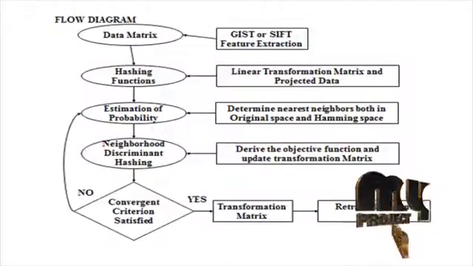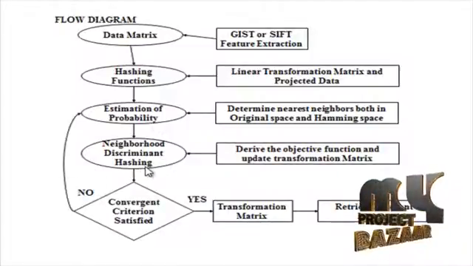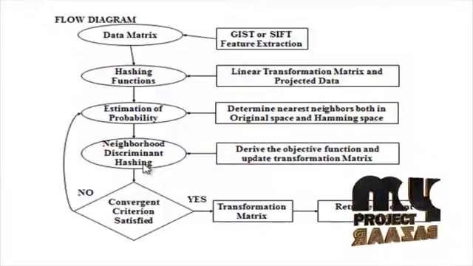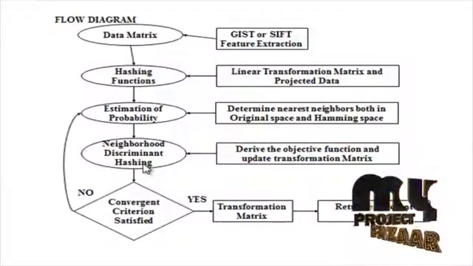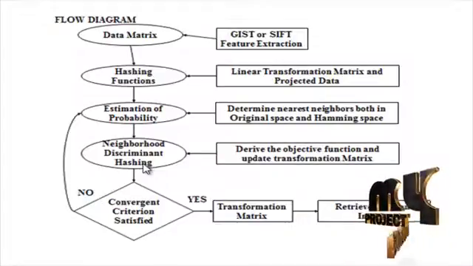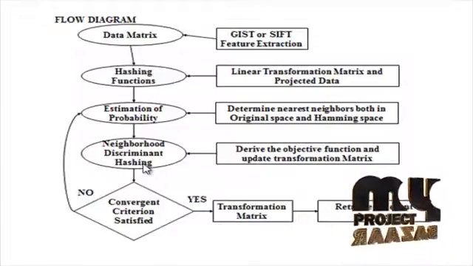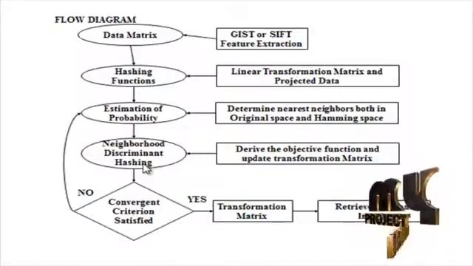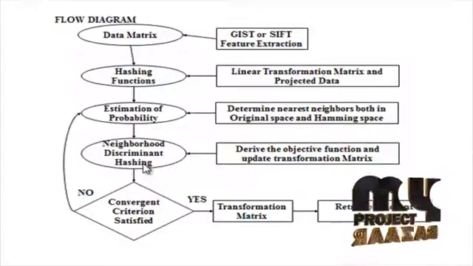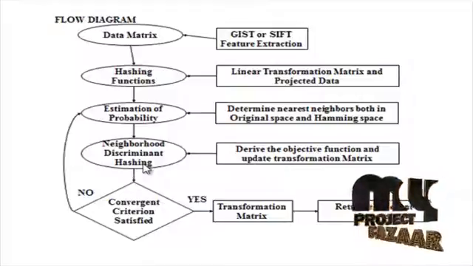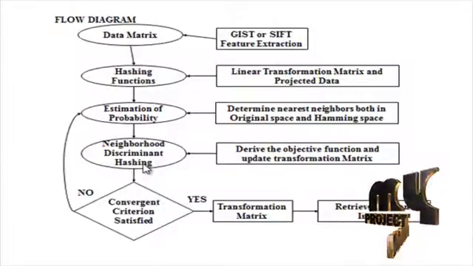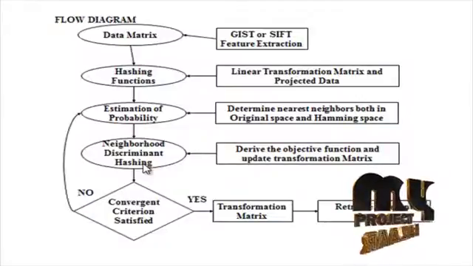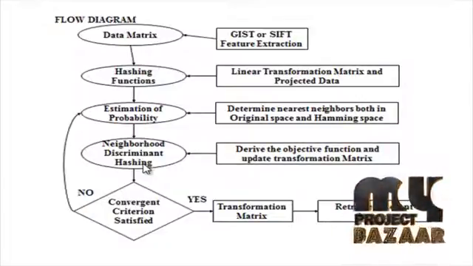Next, in the neighborhood discriminant hashing analysis, developing accurate and powerful electromyogram driven prosthetic controllers that can provide amputees with effective control on their artificial limbs has been the focus of a great deal of research in the past few years. One of the major challenges in such research is extracting an informative subset of features that can discriminate between the different limb movements.